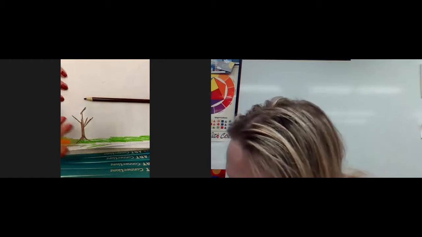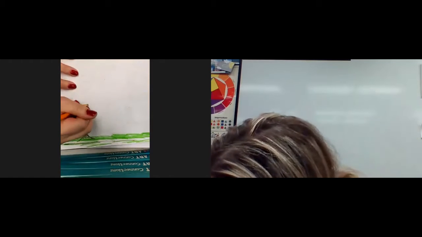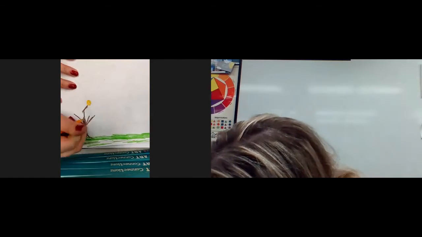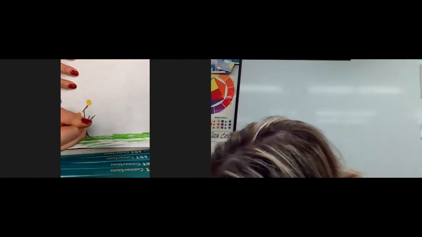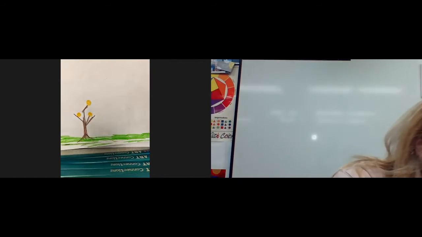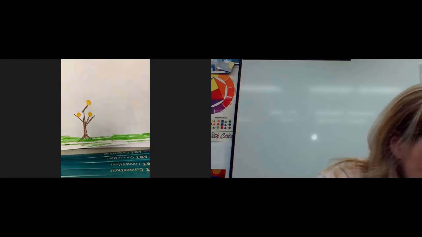And this is the fun part. This is where you're going to add the leaves. So you can draw circles for leaves if you want to, and kind of make it almost a pointillism tree, like little points everywhere. Let me find some of my other fall colors.